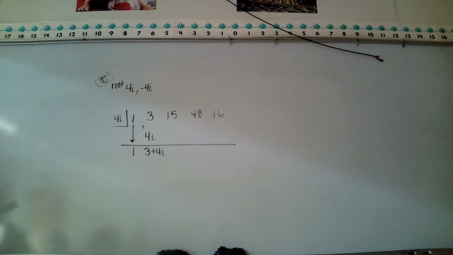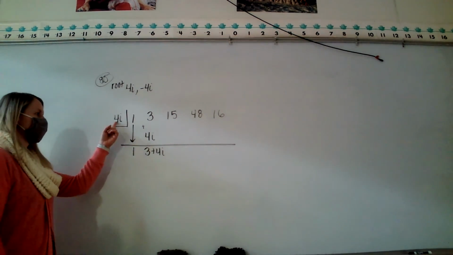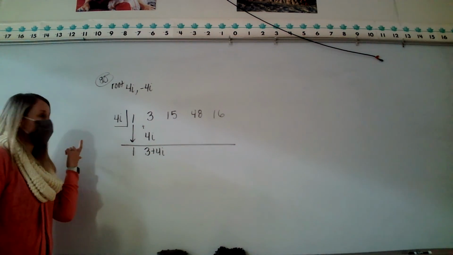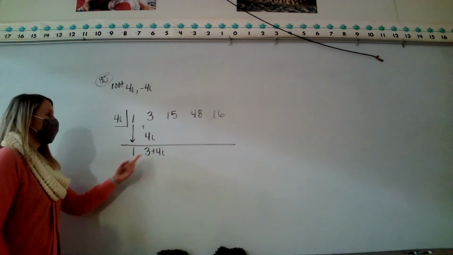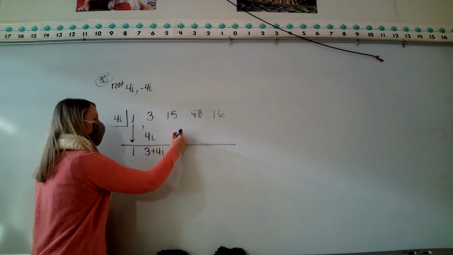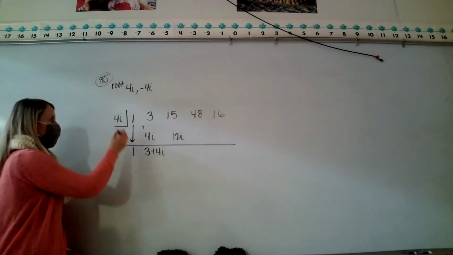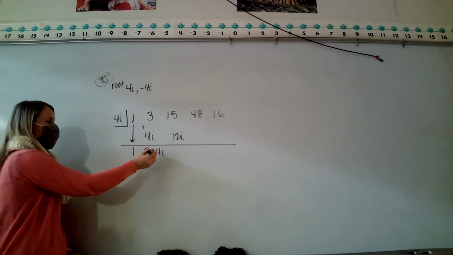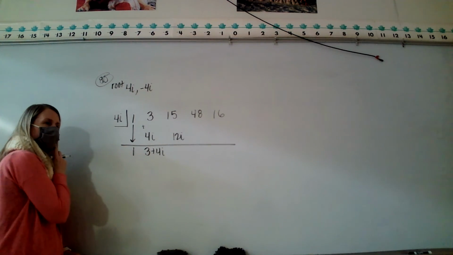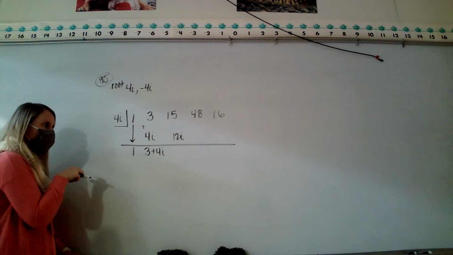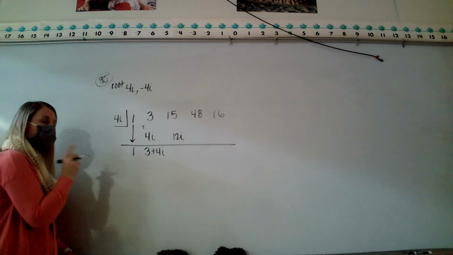Because once again, if you have a real and imaginary, you just keep them separate. You leave it as 3 plus 4i. So now we got to keep going. Now I have to multiply 4i times this. That's fine. It's just a binomial, right? So 4i times 3 is 12i. And I'm also going to do 4i times 4i. What would that give us? 16i squared, which we're going to write as negative 16.